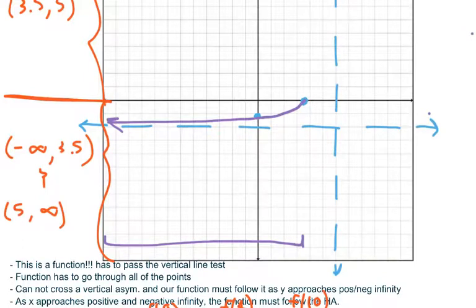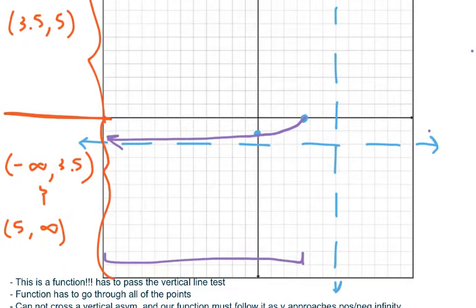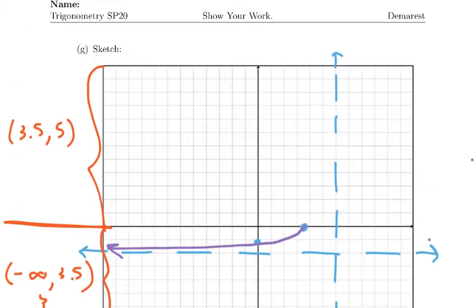So that's how using all of my things helped me graph the first interval. Now, this next interval from 3.5 to 5 is above the x-axis. So it has to be up here somewhere, right?